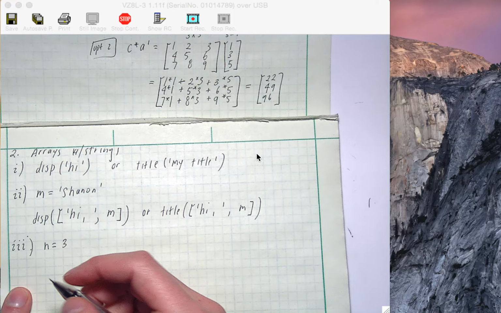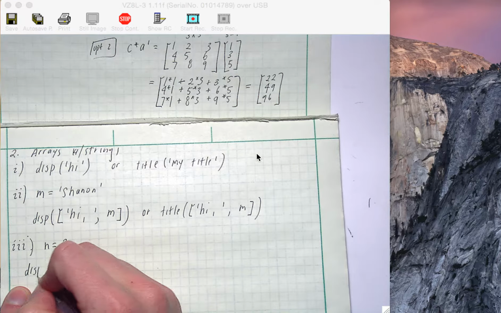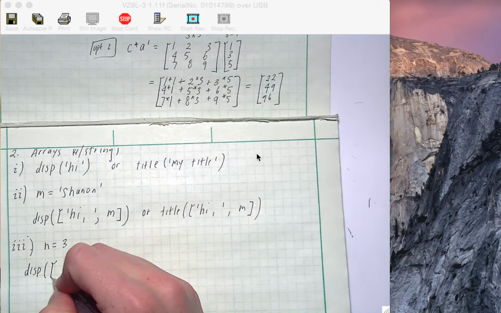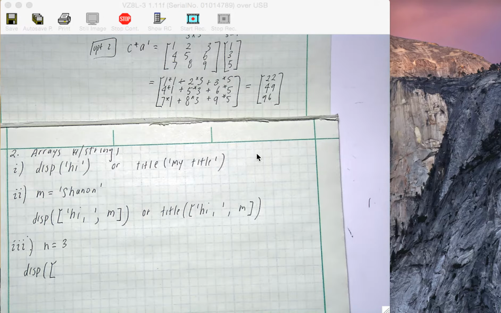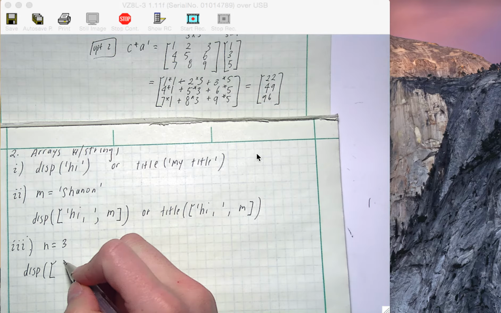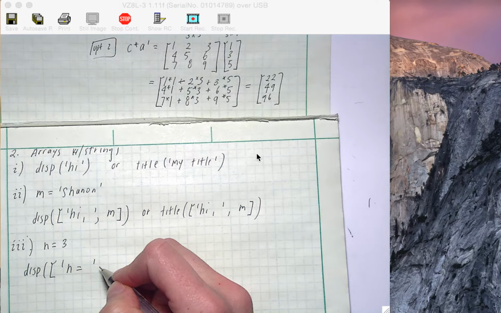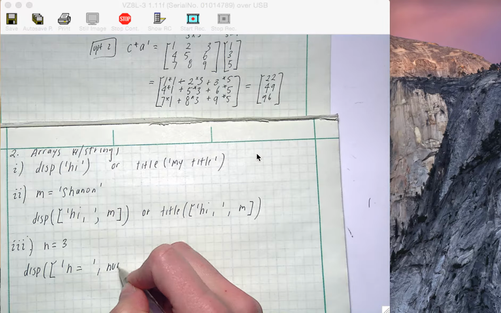So remember, to do that, you're still going to be grouping multiple things into one disp or title function, so you still are going to need those square brackets and the parentheses to indicate that it's a function that you're calling. But the difference is that you need to mix data types. So you need to convert all of your numeric values into strings. So that's why we use that num to string function, or num2str.